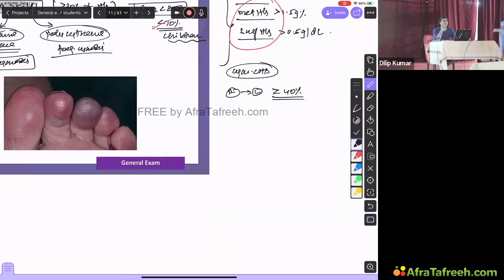That's why I told you in the beginning, you remember, in physiologic shunting, how much lung should be involved? At least 40 to 50% of the lung should be involved, then only you get cyanosis. Then only you can produce these large shunts. Same thing applies here. Even with a macroscopic shunt, you should have at least 40% shunting. For example, in 100 ml blood, 40 ml of deoxygenated blood should be there. Then only you will encounter significant cyanosis.